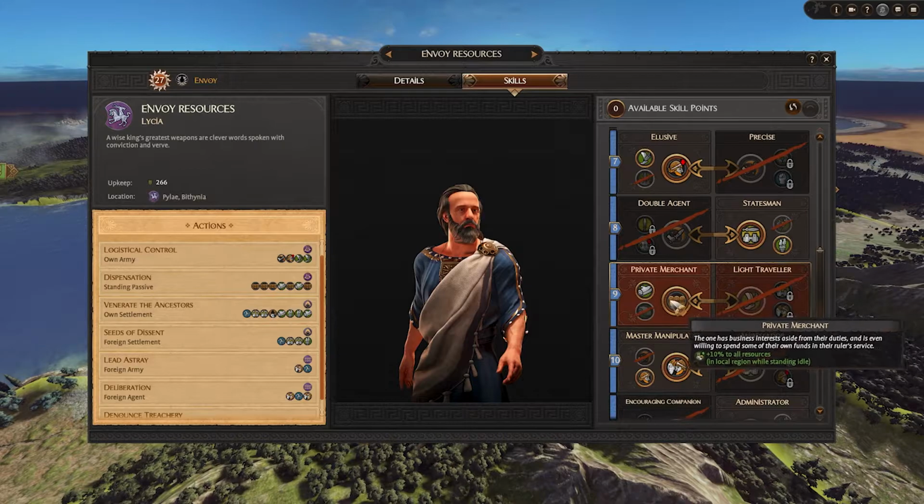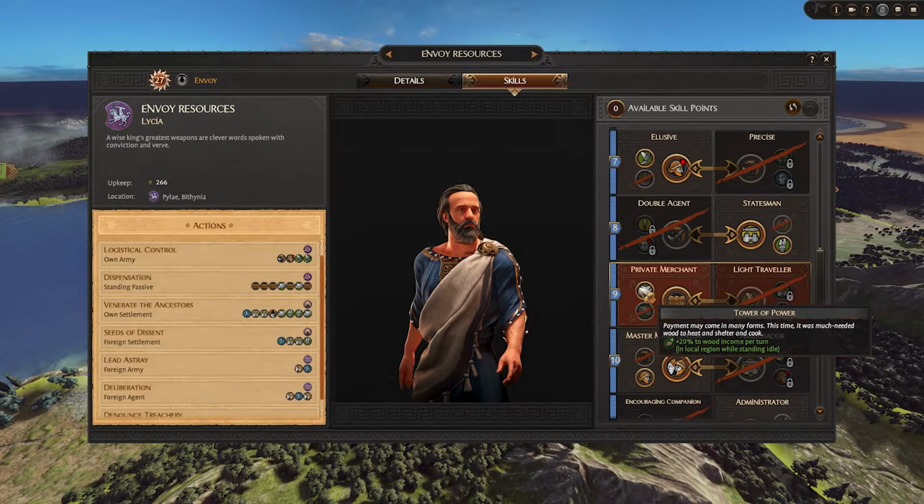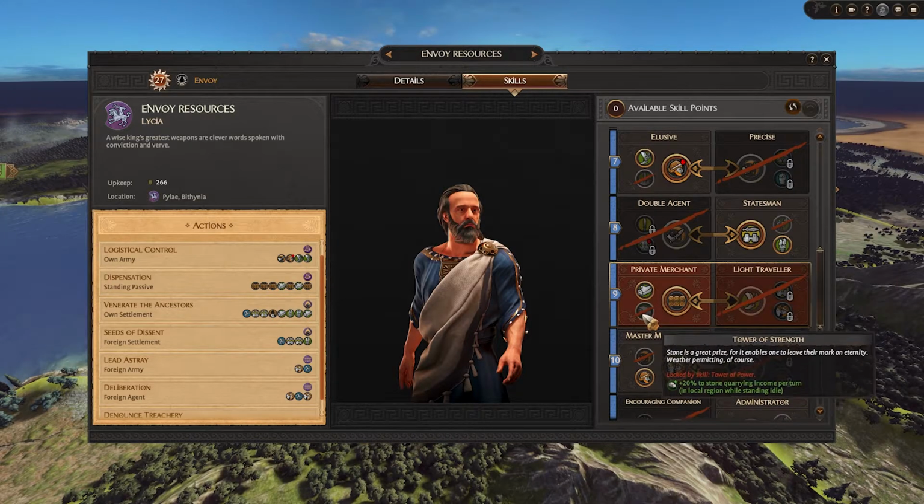Then Private Merchant to get 10% to all resource production, and then Tower of Power to get plus 20% to wood income per turn. Note that you can also go for Tower of Strength to increase your stone production. Depending on where you start on the map, you're going to notice that you're either short on wood or short on stone.